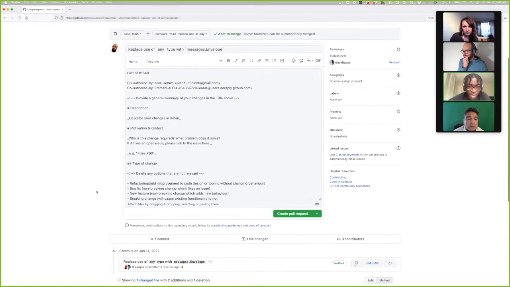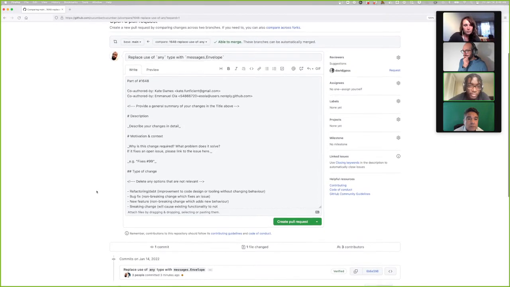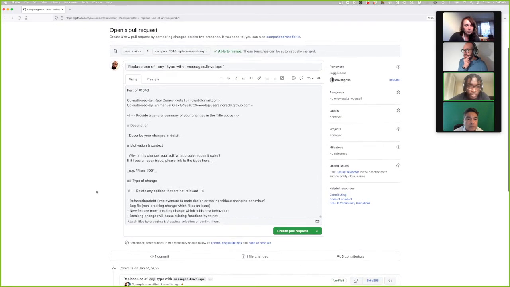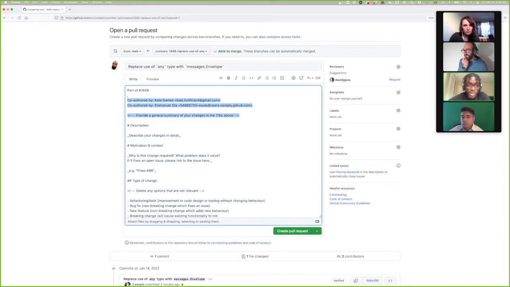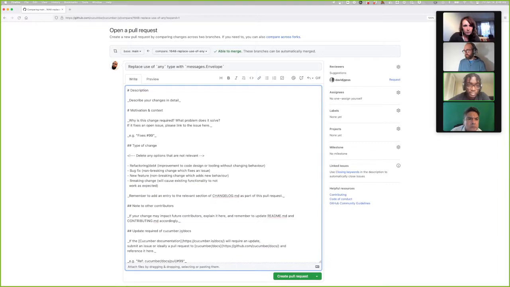Is this a work in progress pull request, or I don't know. Say again, Demi. Is this a work in progress pull request? I mean, this one does one thing, doesn't it? All right. Sounds good. Yeah. We could keep pushing more changes to this, though.